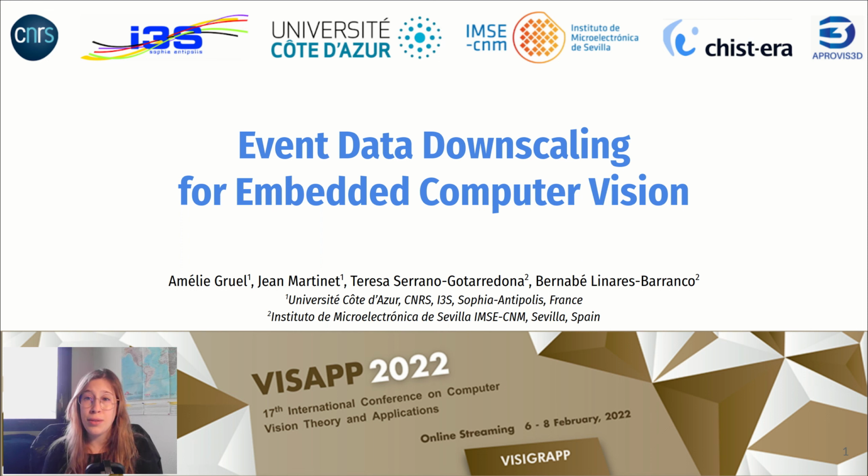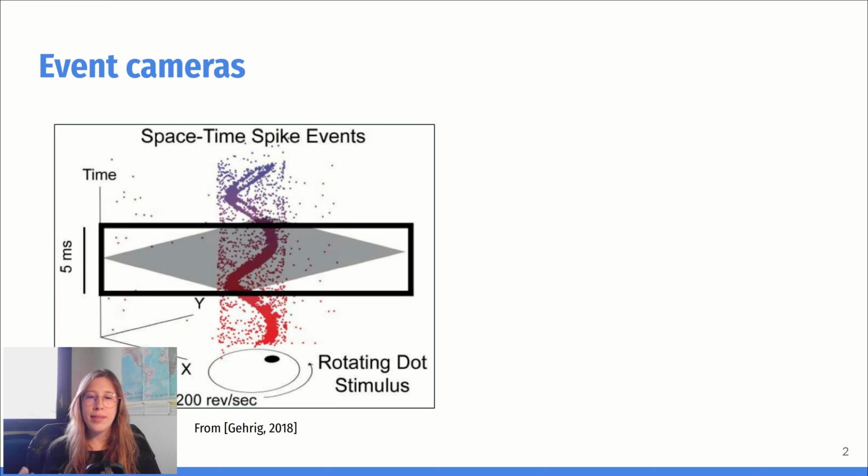To begin this presentation, we'll see what event cameras are. This is a new kind of event-based sensor that has been developed since the 1990s, and it differs from traditional RGB cameras by the following mechanisms. Traditional RGB cameras record for each pixel the change in value of the color: red, green, and blue. However, event cameras record the change in luminance. If the luminance gets brighter, then the camera will produce a positive event, and if it gets darker, then it will produce a negative event.